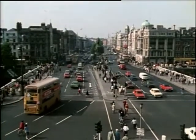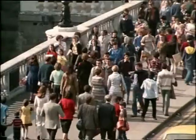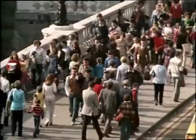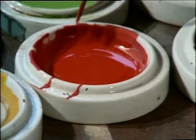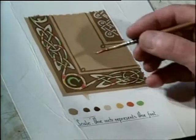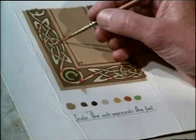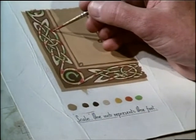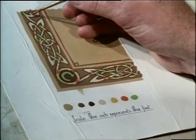The making of a Donegal hand-knotted carpet begins far away from Killybegs, in Dublin. At the head office in St Andrews Street, the preliminary design is prepared. The dots of poster paint underneath the sketch represent the proposed colours of the wool. If possible, William Horsfall visits the location and sees the actual room where the carpet will lie.